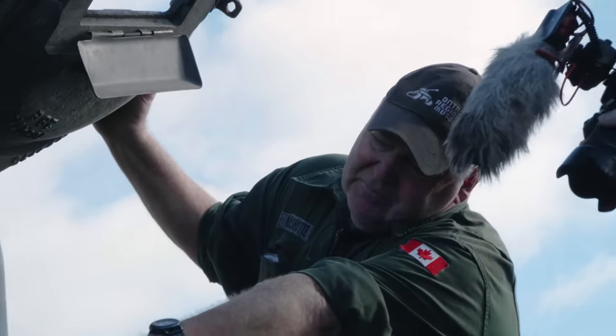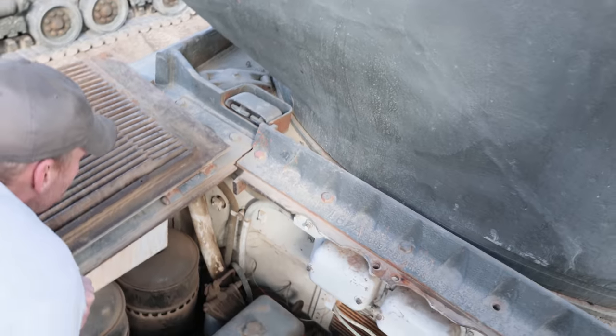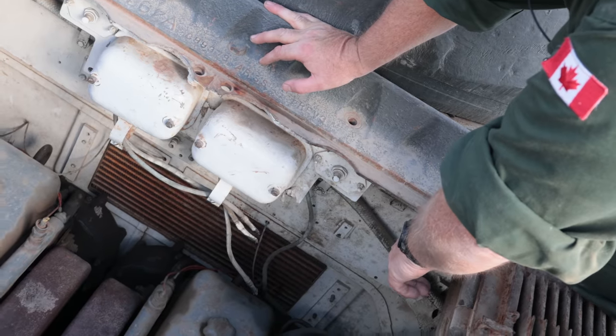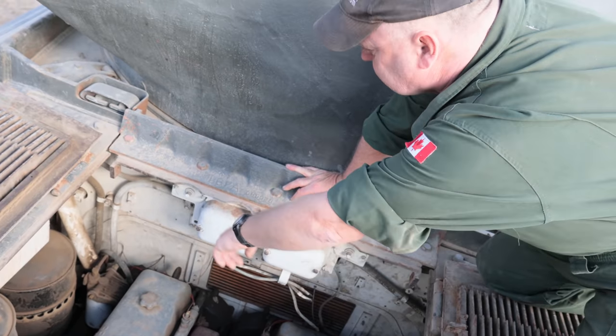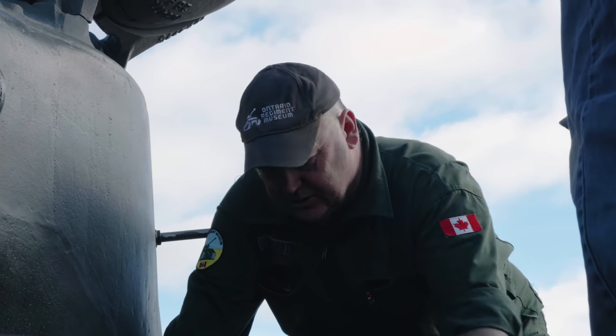That cap right there is the one for the Little Joe. It's just right below that inside the fighting compartment. And the fire pole, what's that? It's like an extinguisher powder system. The bottles you can't see, they're down underneath, and there's two nozzles, and they'll spray and flood this compartment. But not inside the cab? No, it's the engine compartment.